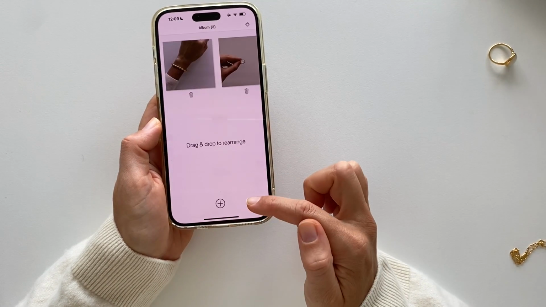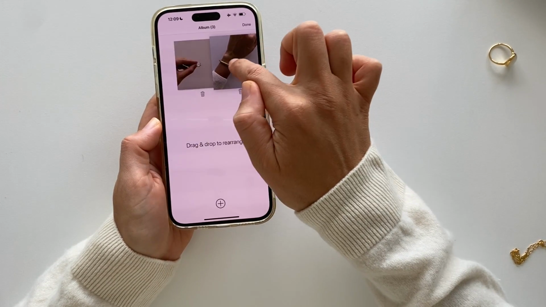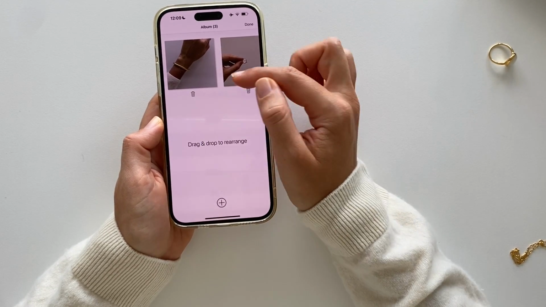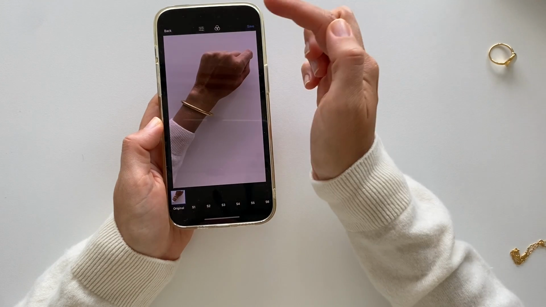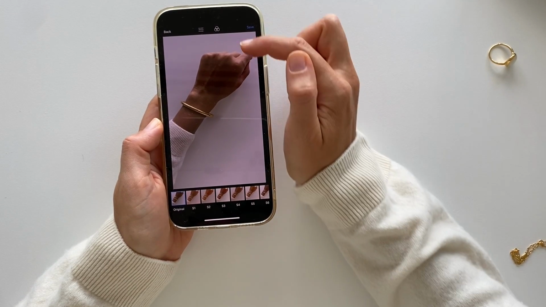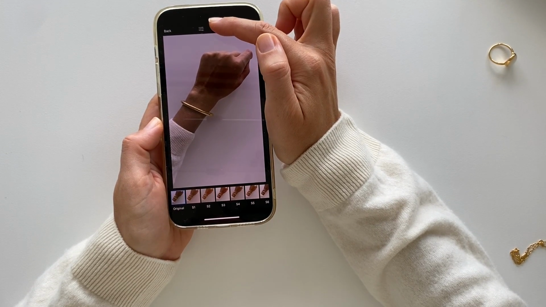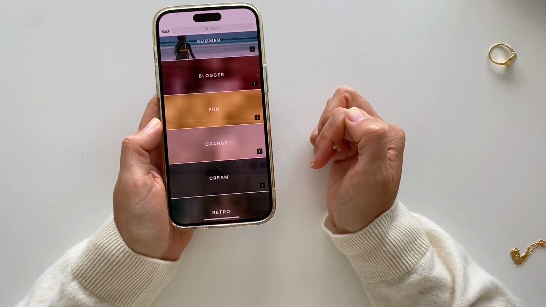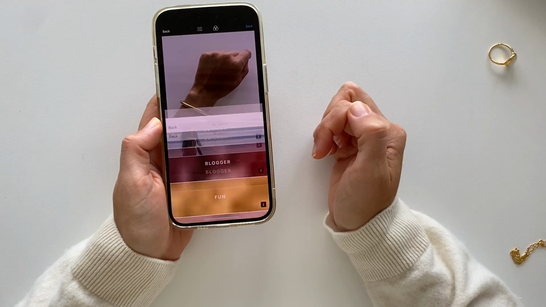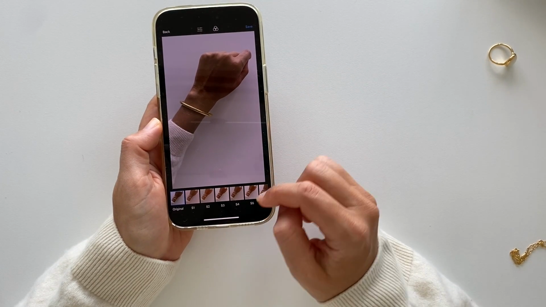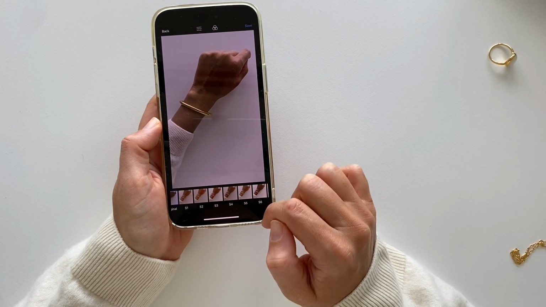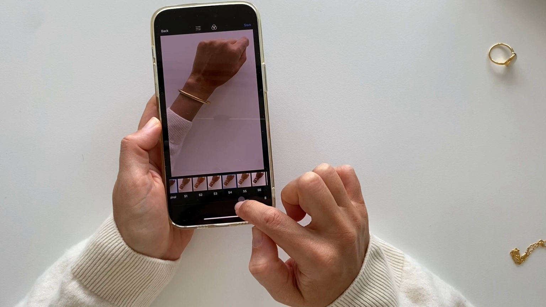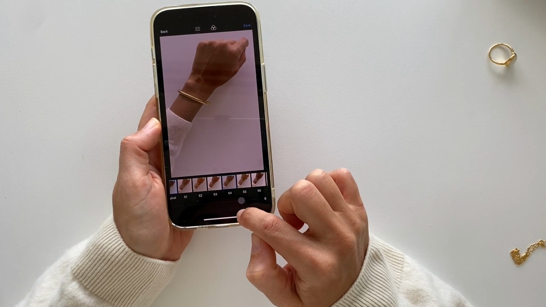So let's go into the edit option, and from here you can move around the photos and videos within the carousel if you need. You can also tap on one and edit it. Quick thing, this button on top here, the color button, you can choose different filter packs. For this feed, I love the cream filters. They're just subtle and soft, and I think we're gonna go with filter 4. If you need, you can lower the intensity of the filter, but I like how subtle it is.